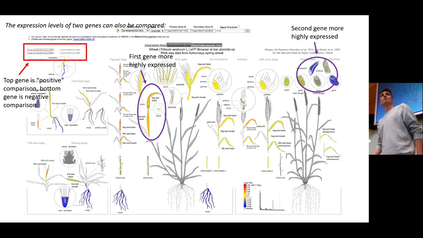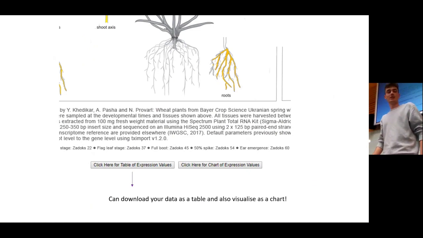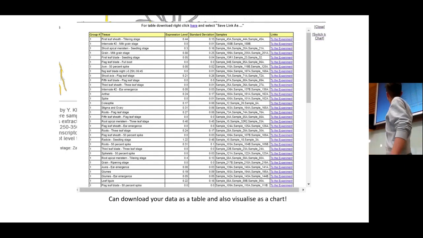That's all wonderful. You've made this. How are you going to get that out and do something more useful with it? So right at the bottom, which I cut out from the pictures, you have these two options here. You have expression, a table of expression values, as well as a chart. So you've got your table, which has all the different tissues along the different time points, as well as the expression level, and you're able to save that right at the top there. Sorry, I thought I cut it out. And then you'll be able to use that for later things.